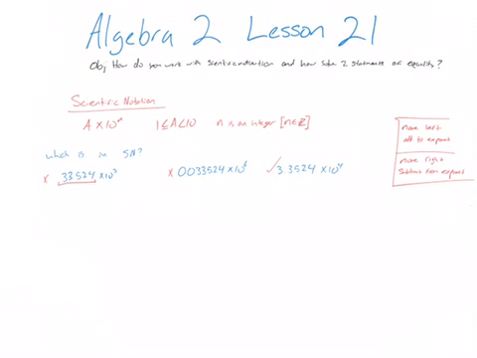To write these in scientific notation, I need to move this 1 to the left, right? I'm moving left, which means I'm going to add to the exponent, so this would be 3.3524 times 10 to the 4th. Since I moved it left 1, I'm going to add 1 to the exponent. This one here, I'm going to need to move it 1, 2 to the right. So since I'm moving it right, I'm going to subtract 2 from the exponent because I'm moving it 2 places. So it would be 3.3524 times 10 to the 4th. So if you notice here, actually all three of these numbers are representing the exact same number.